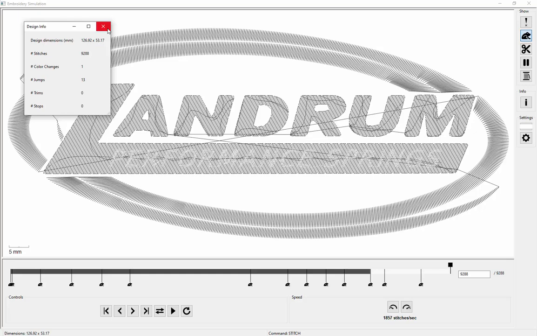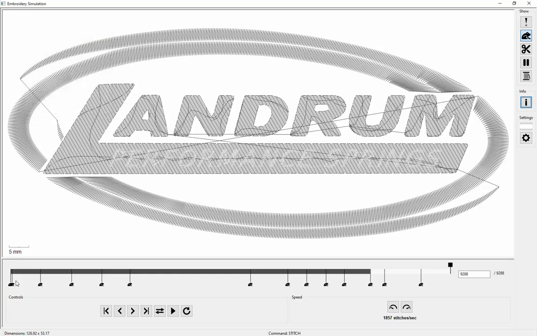So that's something that we really need to take a look at, is how we can control all of these jumps. And like I said, a lot of that has to do with the order in which things stitch.